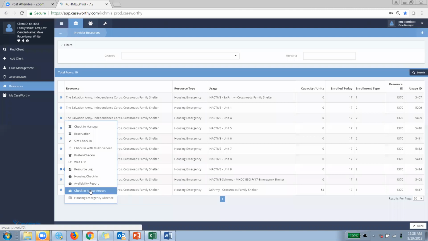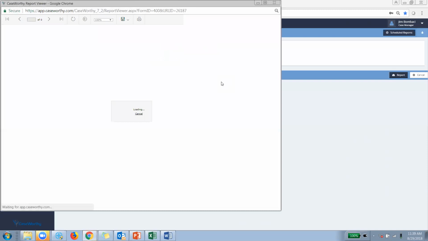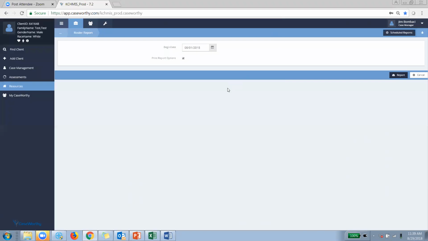There are a few ways to look at that. One really good report for managing check-ins, if you run your shelter this way, is off the gear for the particular bed list or check-in screen you want to look at. There's the check-in roster report. You click that and you can set the date, say 08/01/2018, for the begin date. It should have an end date there. I'll have to look at that. I'm not sure why it's only giving me a one-date option. But that gives you a view of one day of check-ins, and you can see one person checked in.